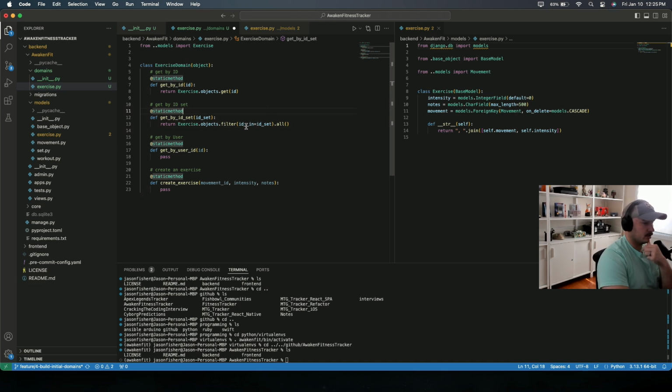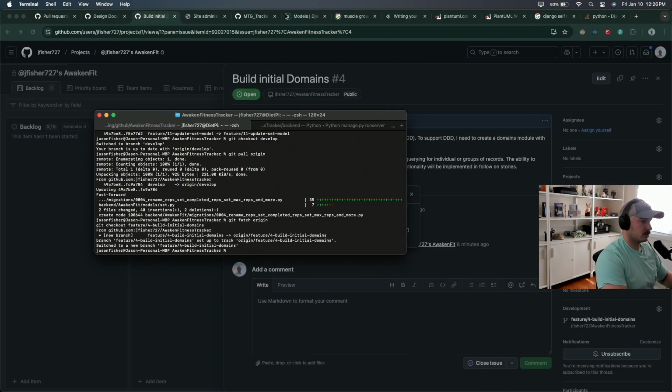And so, if you're really new to Django, by providing a double underscore, I'm pretty sure this is the format, I'm giving it extra context. So what I could do is ID underscore gte, which tells it any ID greater than whatever I provided. But by providing underscore in, I'm telling it anything that is contained within the parameter I'm providing, as long as its ID is in that list, or in this case, a set, give me that as a part of the filter. And I'm pretty sure that's right. Let's just double check.